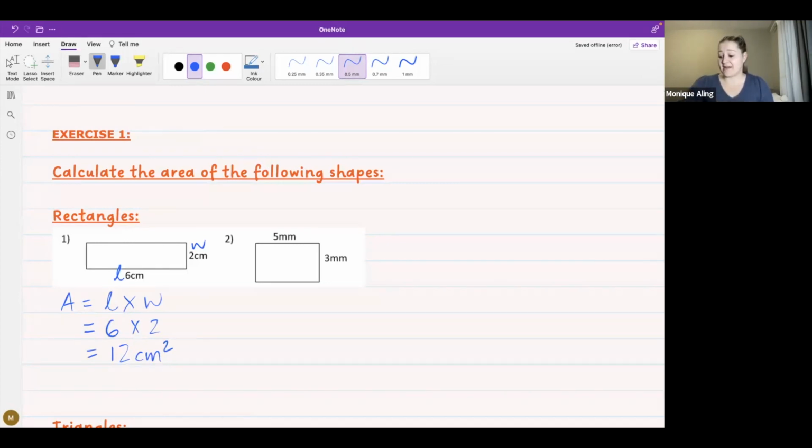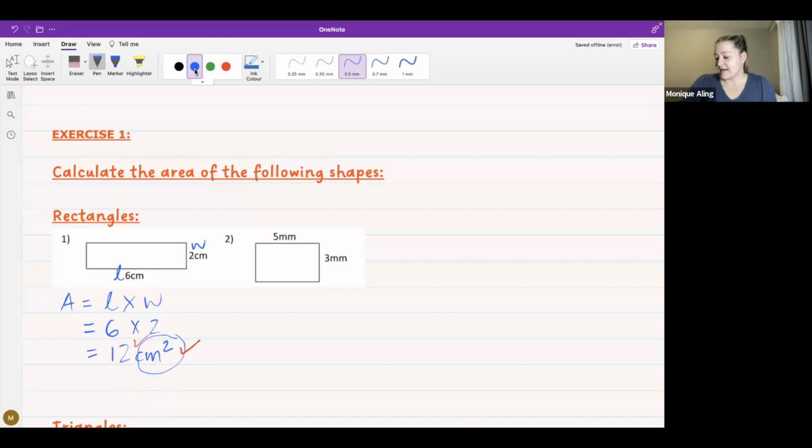Don't forget the squared. If you don't give the correct unit, sometimes you do get penalized. Sometimes you get lucky and they give you an extra mark for the unit. So they might give you a mark for the 12 and the correct units. So really make sure that you concentrate with units, especially in the whole measurement section, because sometimes you get a mark for the unit, which is a nice free mark.